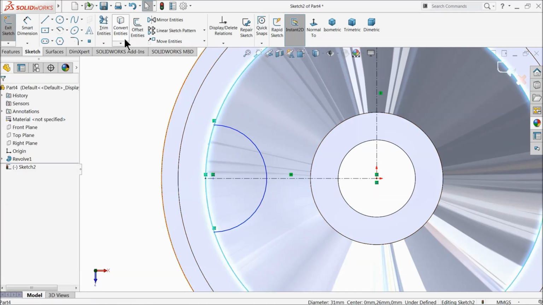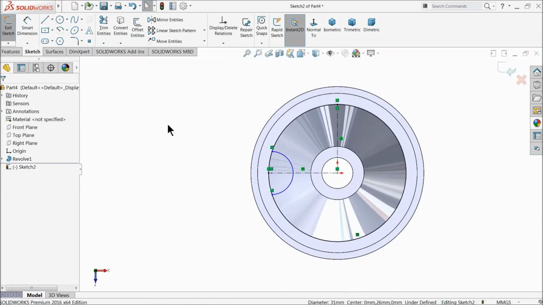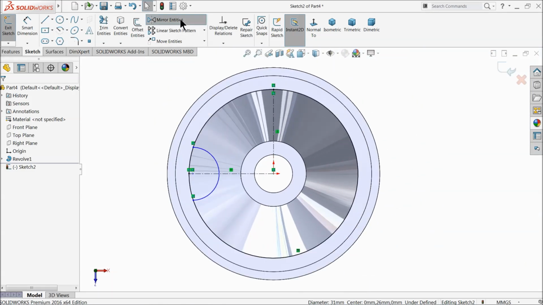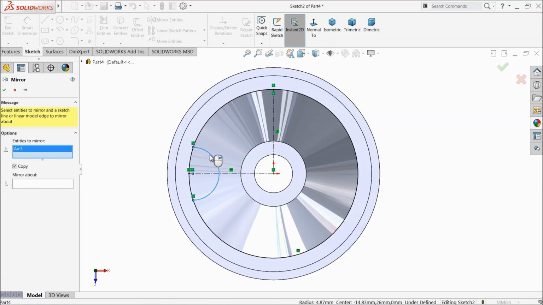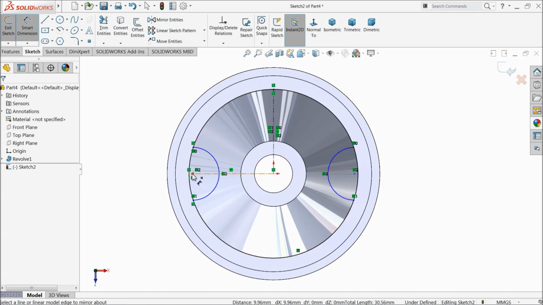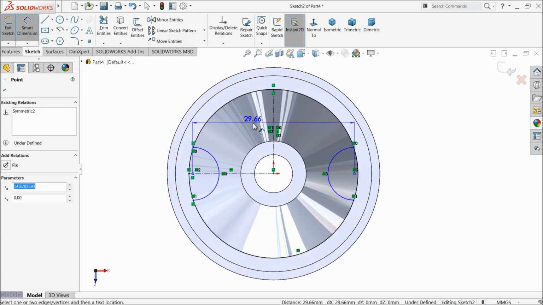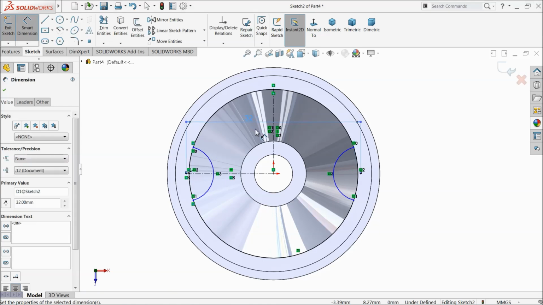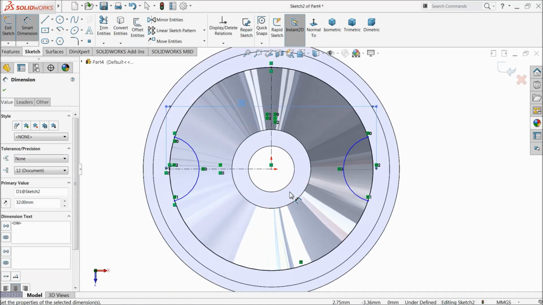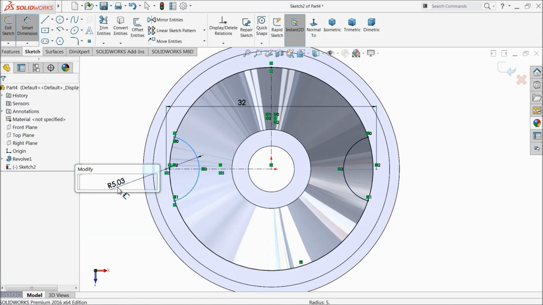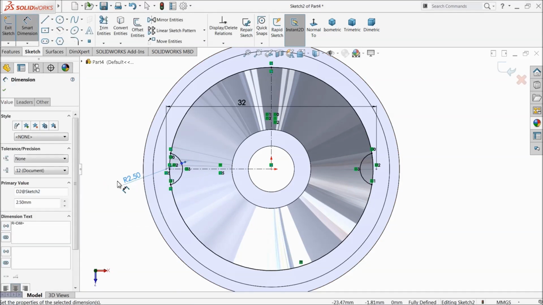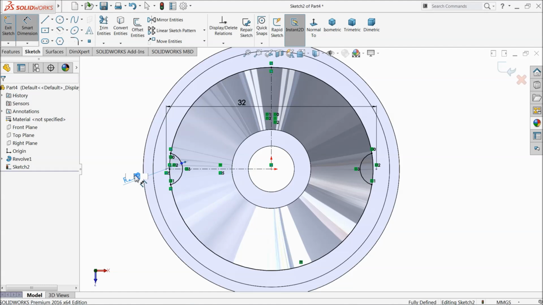Select this outer circle, convert entities. Mirror entities, select these circles against vertical line. Okay, now let's define it. 32 millimeter, and radius 2.5 millimeter. 5.5 by 2 millimeter.